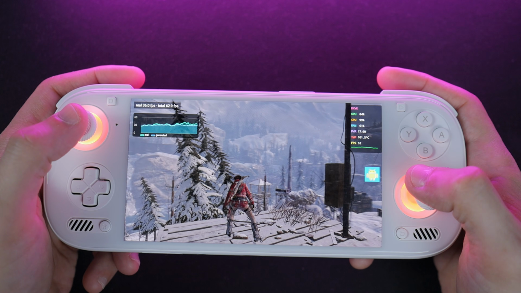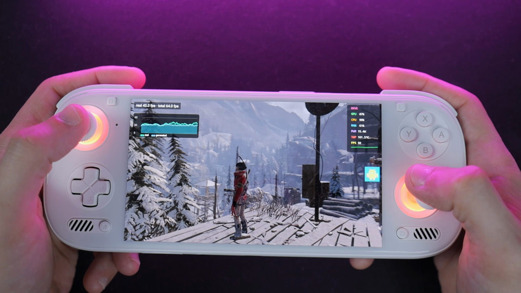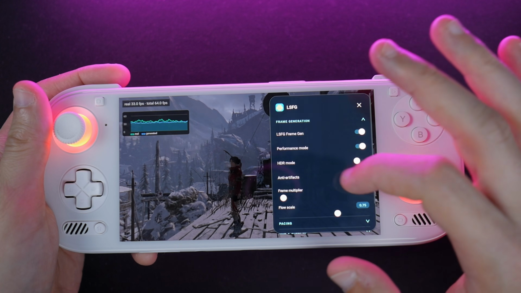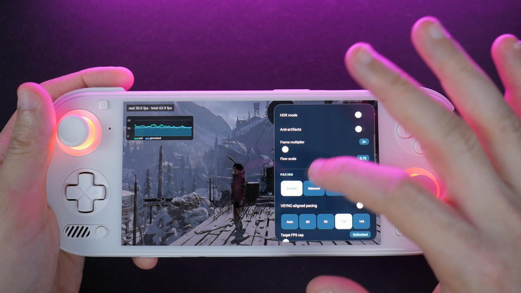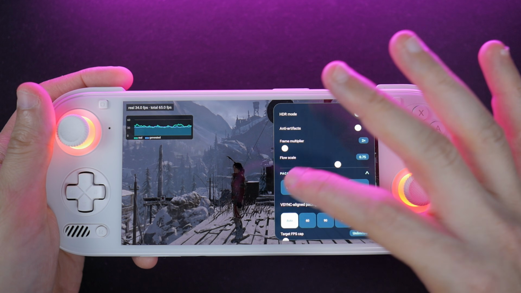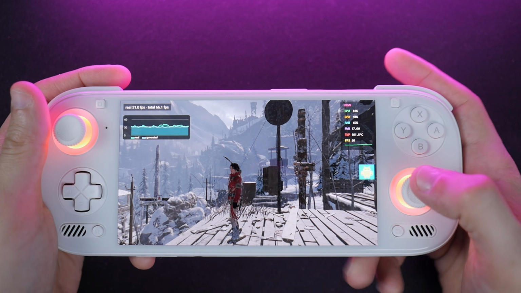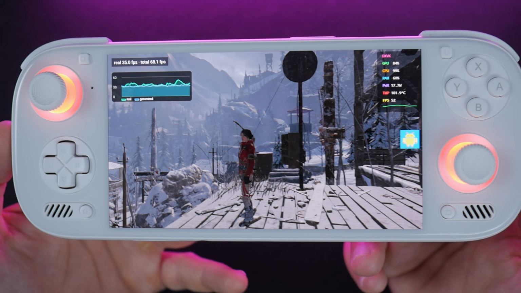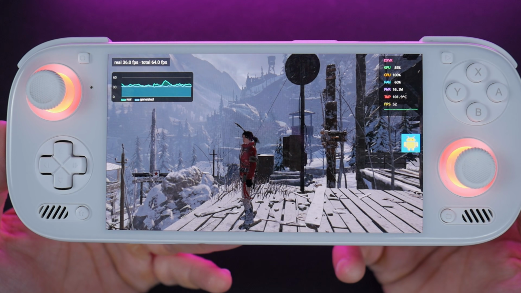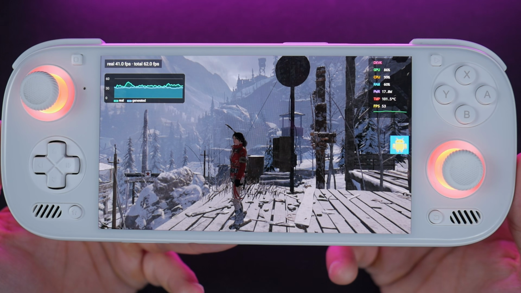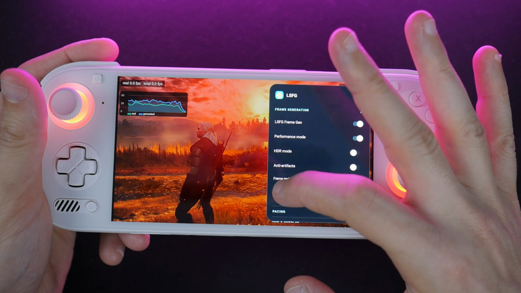Even with the frame gen turned off but the program running, you're already bogging down the game and it runs worse. Now when you turn on the frame gen, the numbers on paper can look fine. If your game was running at 40 FPS, maybe it's now showing 80 in the corner, but 80 interpolated frames generated from 40 captured frames with 50 plus milliseconds of added latency does not feel like 80 FPS at all. It feels worse than the original 40. The input lag is also really bad.